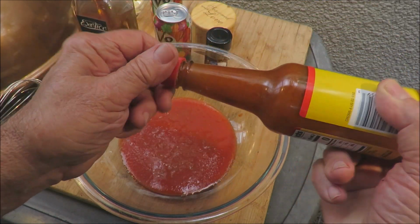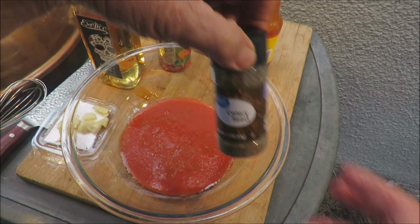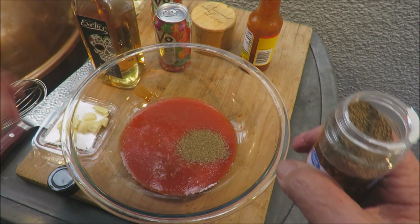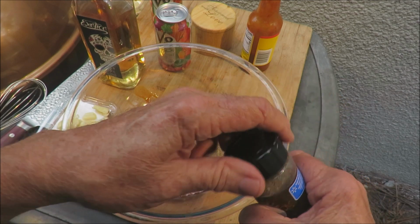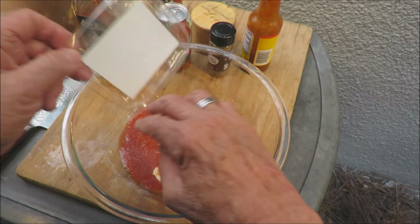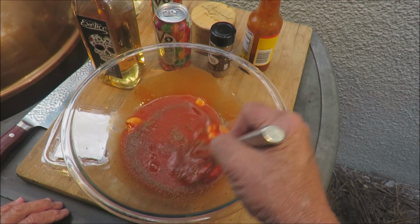We're going to put some things in here that wouldn't go in a Bloody Mary. Here's something that goes in a Bloody Mary: celery seed. You want about a tablespoon of celery seed in there. That's good stuff. Okay, so here's something that wouldn't go in a Bloody Mary: some cloves of garlic, crushed up. I don't think you'd want that in a mixed drink, would you? I don't believe so. That doesn't sound good.